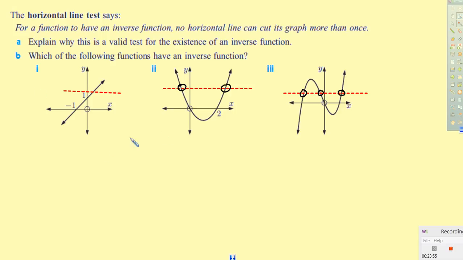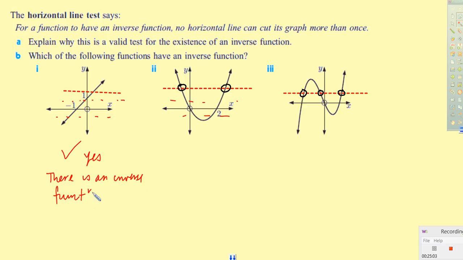So for example, in this first example here, I've got a linear equation, and if I perform the horizontal line test on it in several spots, on the first one, I see that for every x value, I'm getting one value of y. So therefore, this is going to be a yes, there is an inverse function.